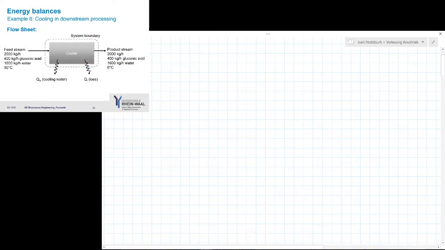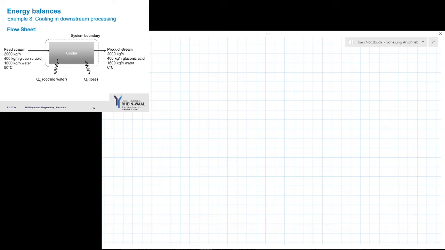Of course, we had to start with a mass balance, setting up the correct mass balance. That's the first thing you always do. If you do an energy balance, the mass balance here is obviously M in equals M out, because there are no components involved in a reaction. It's wise to collect the extra data you need. You will need to calculate the specific enthalpies for the water. You can use the table, and we also had a value for the heat capacity of gluconic acid.